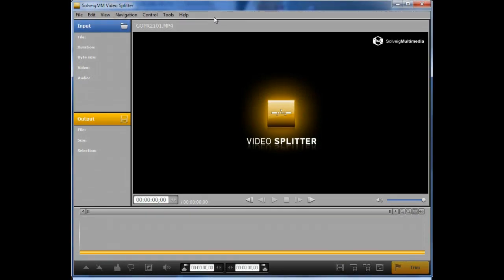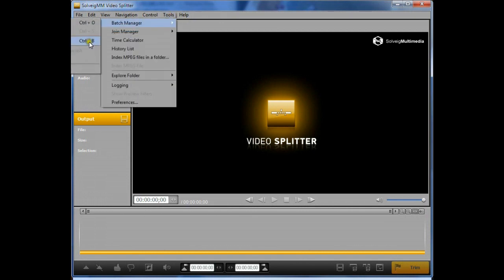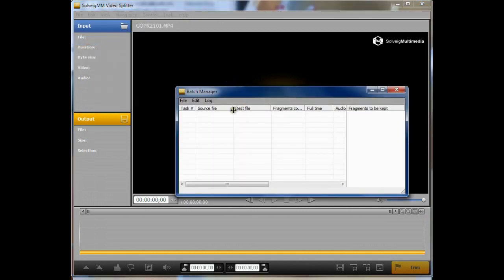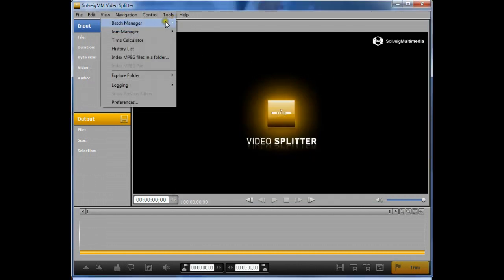And now I'm going to talk about some of the advanced features of this program. If you go to Tools, Batch Manager, you'll see the Batch Manager that I was mentioning briefly before. If I were to trim a file and instead of saving it directly, click the checkbox that said Save to Batch File, this is where you'd see all the projects waiting to be trimmed. There's nothing to do in this program; it's mainly just to show you the list of things waiting to be done. So you would go to Tools, Batch Manager, Start Batch Processing.